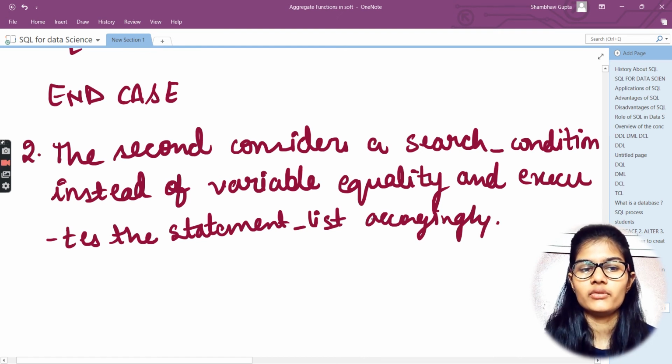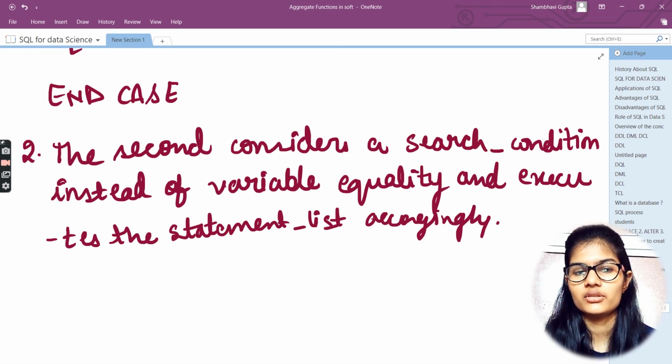So for the second one, we have that the second considers a search_condition instead of variable equality and executes the statement list accordingly.